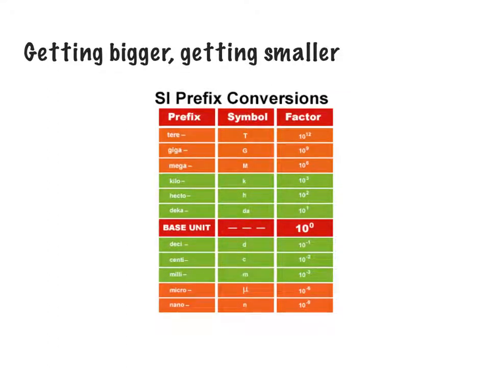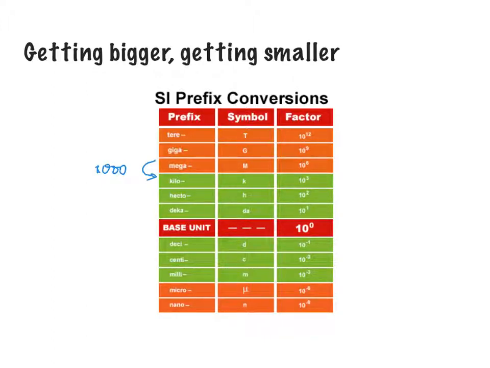To help us, we actually came up with this metric conversion scale, and it's all based upon tens. So when we do tens or multiples of tens, if we go to this side, as we get bigger, bigger's at the top, smaller's lower down. And it's got a factor here which I'll go through at some stage in the future. Mega is like a million. So if I go from a mega something to a kilo something, I'm talking about a difference of 1,000. So a mega is 1,000 times bigger than a kilo.